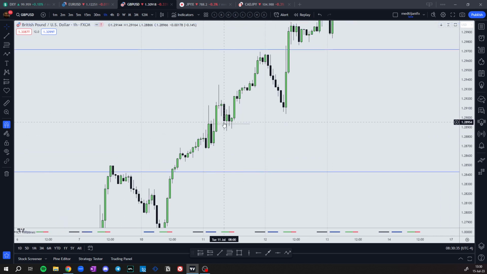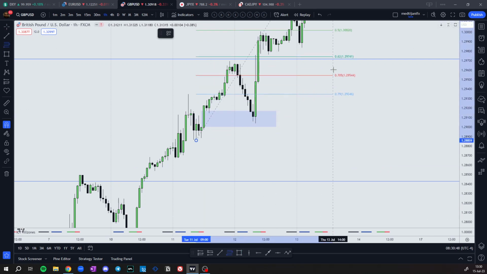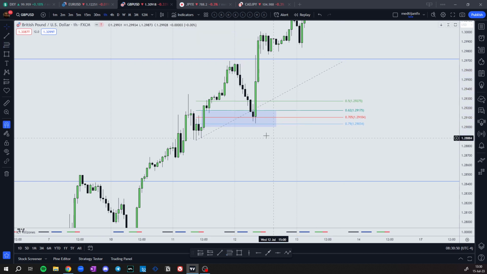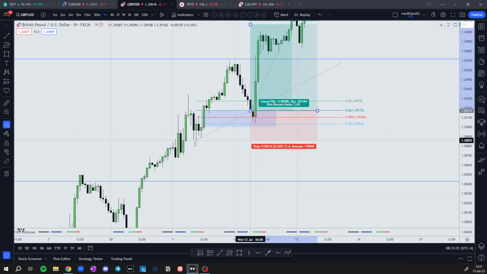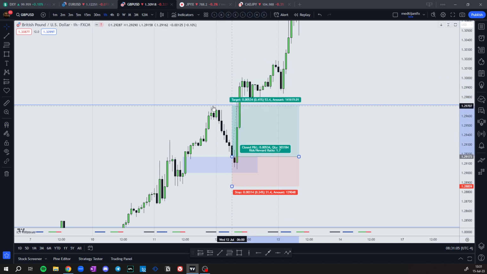I want to see some kind of confirmation, and this big expansion above this high here is a confirmation for me to look for a buy entry using this range here, this fair value gap, this low here, and this high here. Price has retraced during CPI news to optimal trade entry. You put your entry here during CPI, at optimal trade entry or above the fair value gap, with stop loss here, 31 pips, and target this high here first.